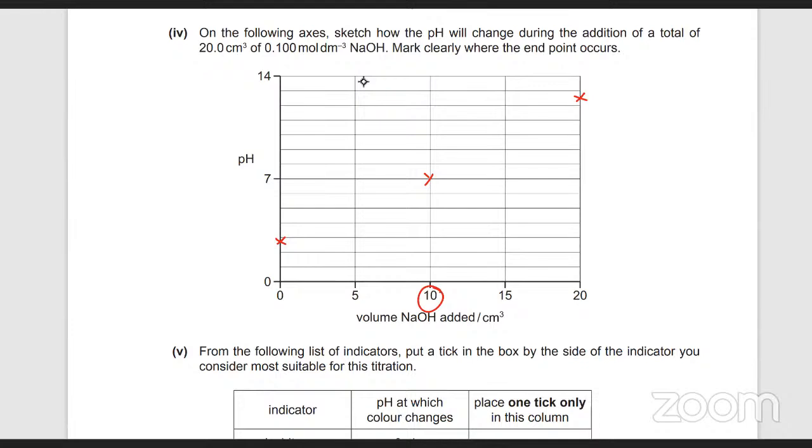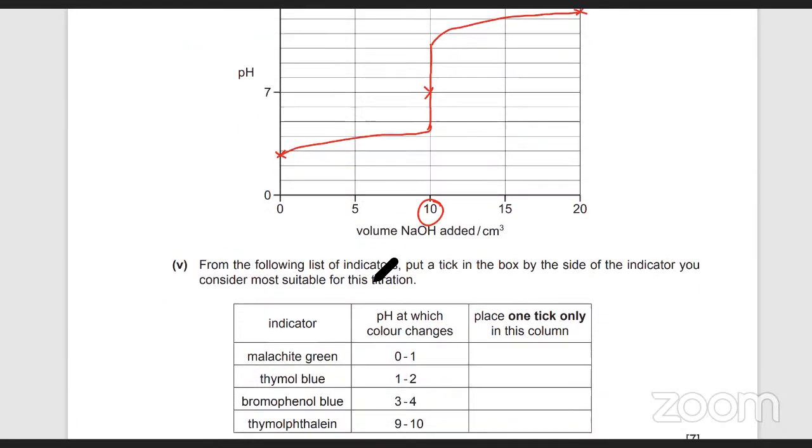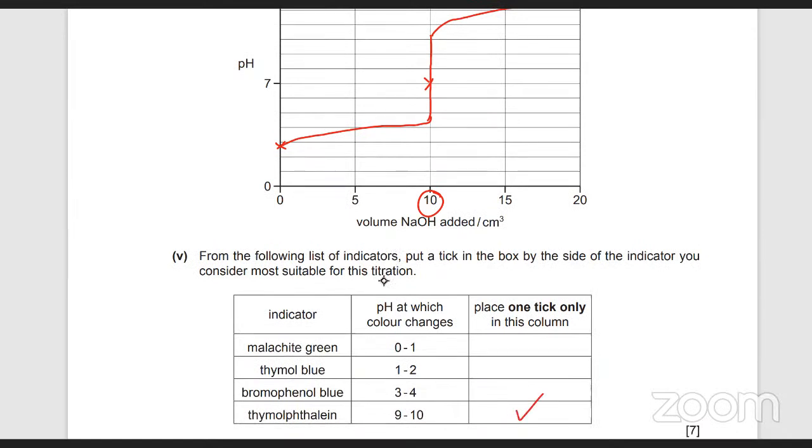ठीक है, 10 cm cube डालने के ऊपर 20 was in excess. So you're going to make a titration curve. Just make sure that most of the curve will have a pH change that will happen around the equivalence point. शुरू में और बाद में ना pH change इतना ज़्यादा नहीं होना चाहिए. What is a suitable indicator for this? I guess 9 to 10 would work. 9 to 10 ये. तो अगर यहाँ पे ना color change हो जाए ना, so we would be able to stop at 10. ठीक है, is this question clear, this one?